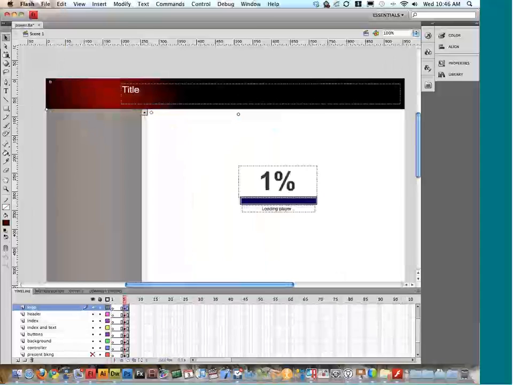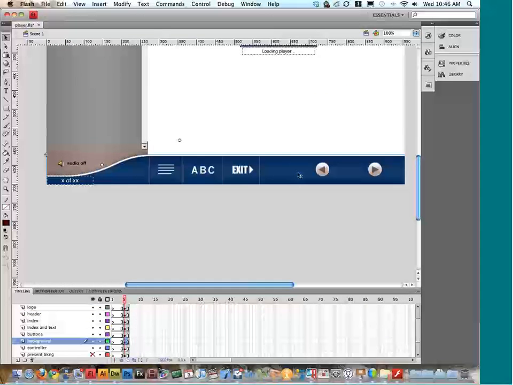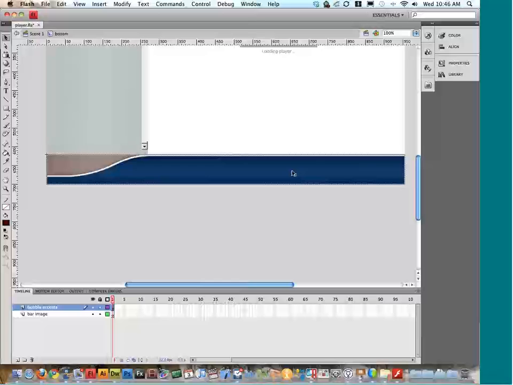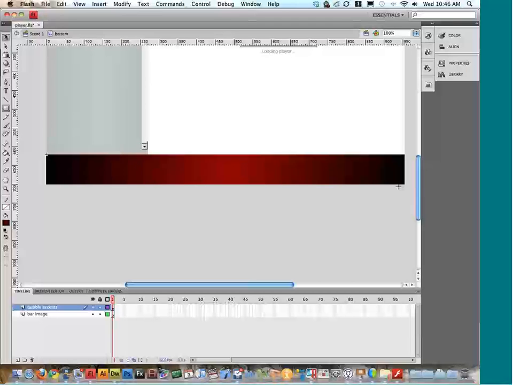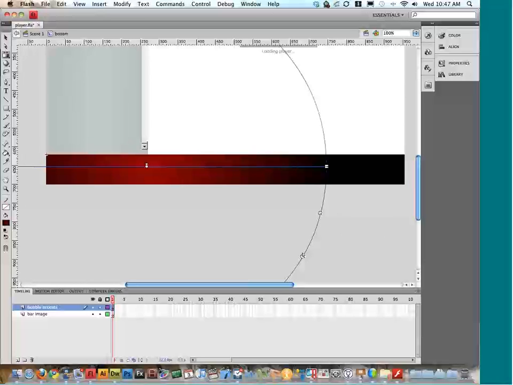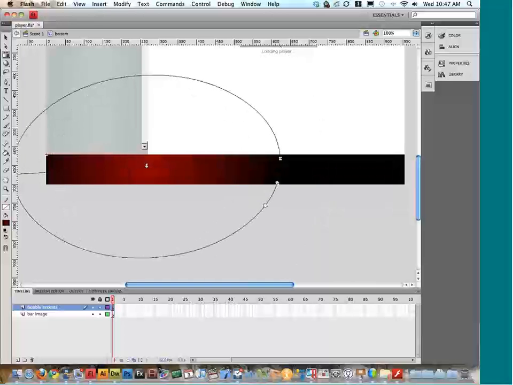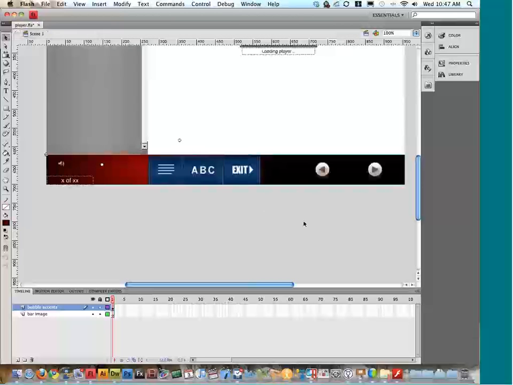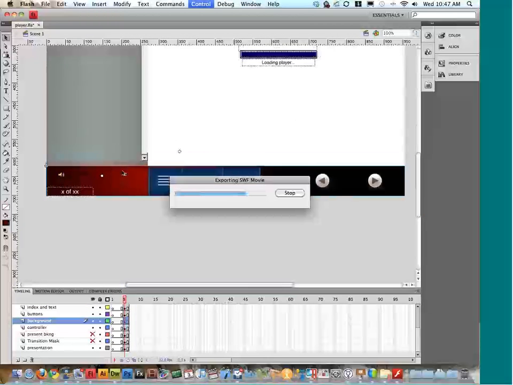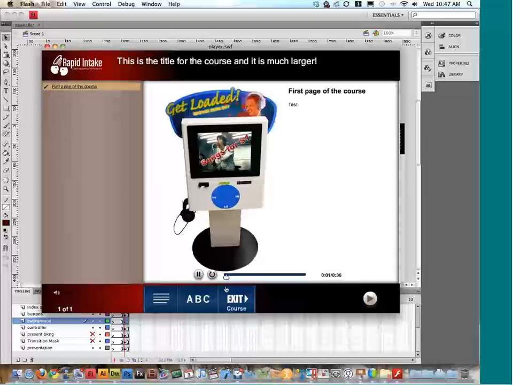Let's go ahead and exit out of that, and let's go into my style down at the bottom. If I double click, I can do the same thing. Let's delete that, and let's create a new bar. We'll just change that out real quick. Use the same thing. I'm just going to move over the gradient a little bit. All right, there we go. Double click to get out of it. And now you can see our bottom bar has been changed.